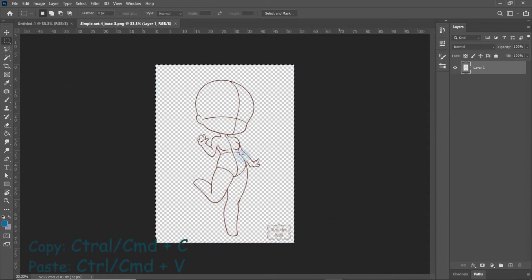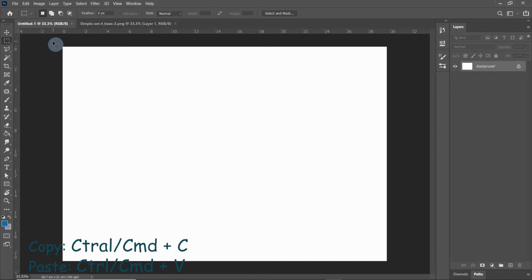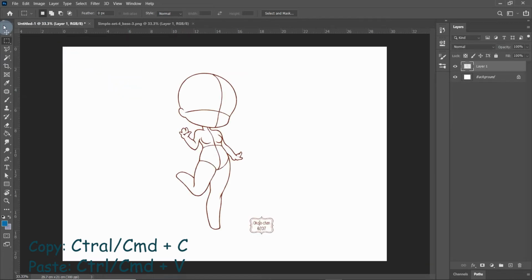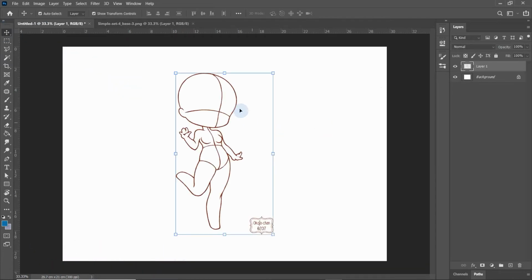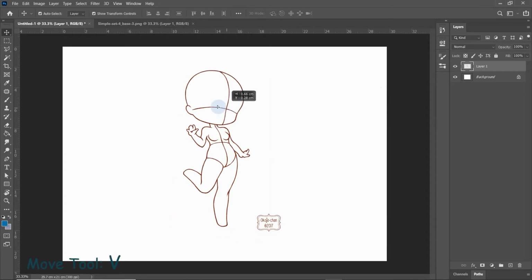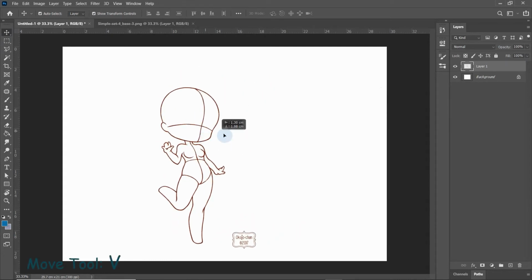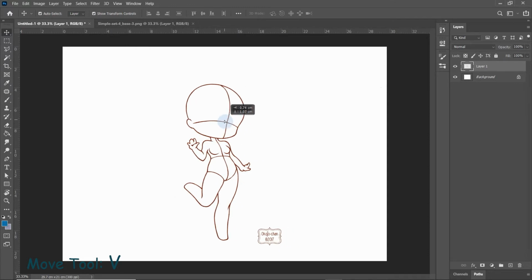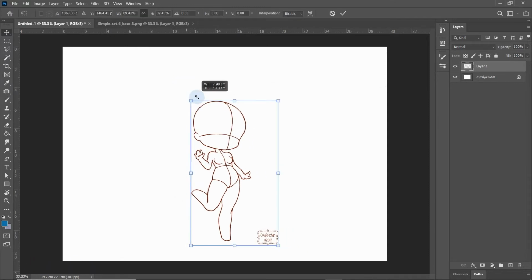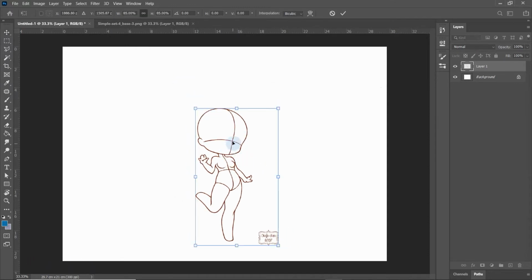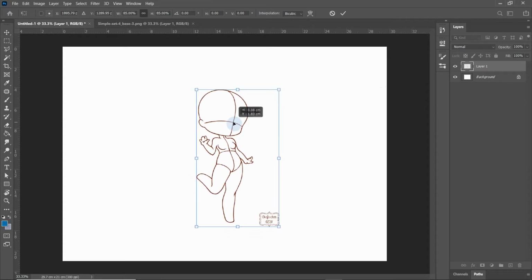Press Ctrl C to copy and Ctrl V to paste it. There we go. Now go back to your move tool, and now you can either move it around your canvas wherever you want, or you can make it smaller or bigger, however you want it.